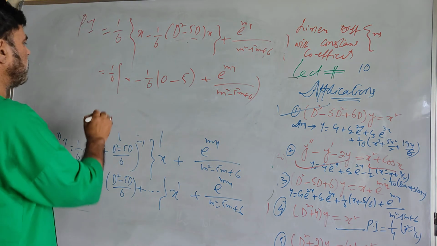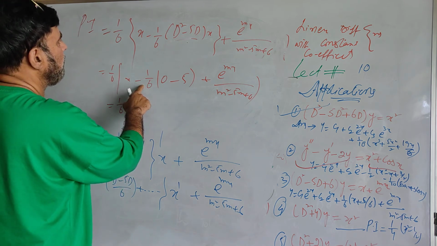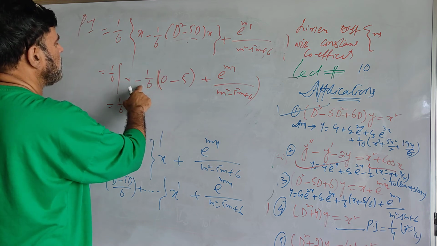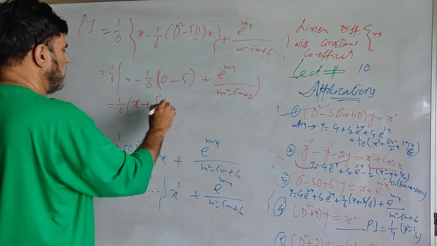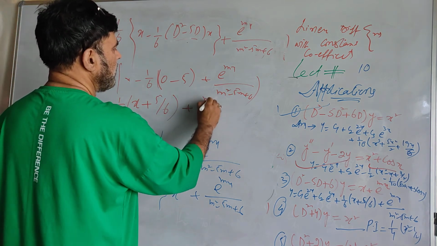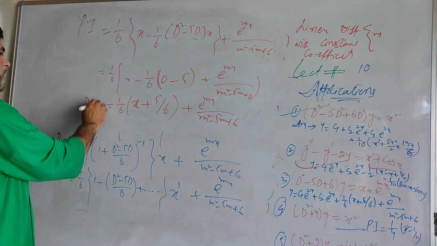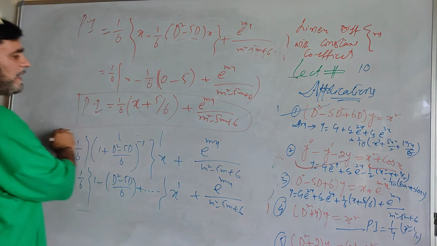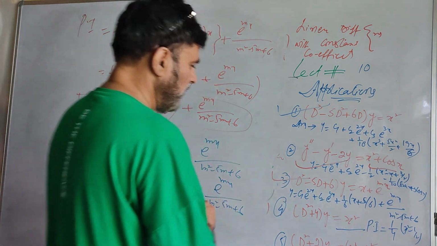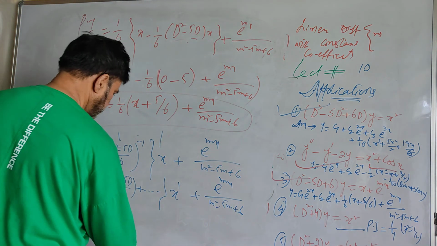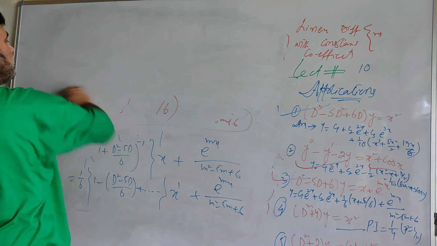Therefore you are getting here the particular integral. It is 1 by 6, x minus 1, it is plus 5 by 6, x plus 5 by 6. This is plus e raised to power mx by m square minus 5m plus 6. This is your particular integral. Complementary function you can find out easily. Then add: y is equal to complementary function plus particular integral. This way you do this also. Now you look, if you have to find out the particular integral, I will show only the particular integral for this question also.